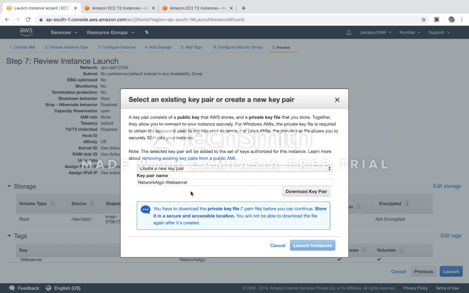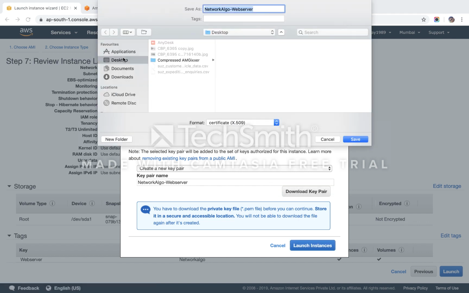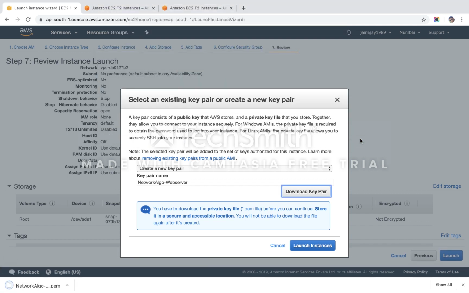So once you have named it, just click on download key pair and save it at whatever location you want. After that, once you have clicked on download key pair, you can see the launch instance button is enabled.